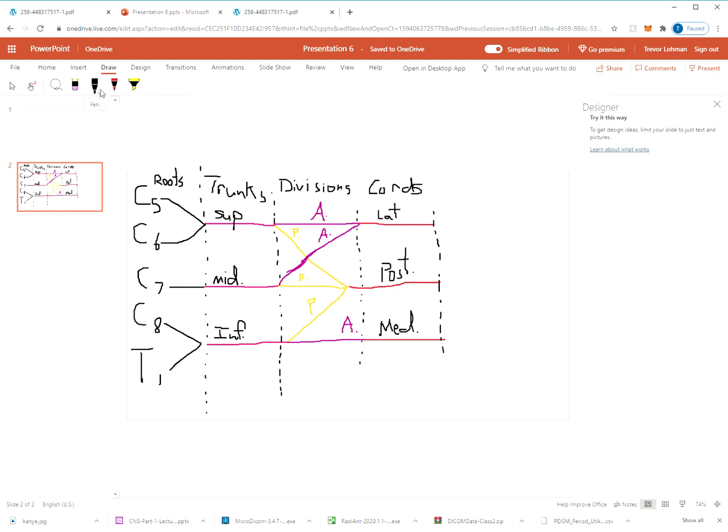But all right, and then this next section is by far the most difficult. Branches. These are the terminal branches of the brachial plexus that actually innervate muscle or sensory receptors. Okay?